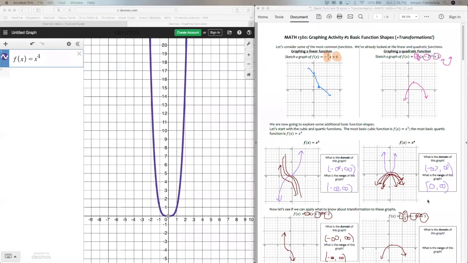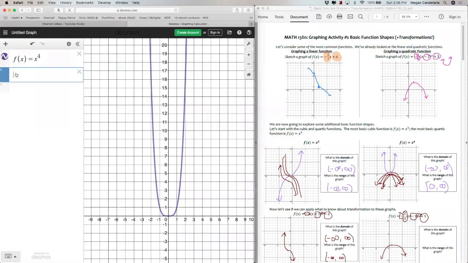Okay, so I'm going to start with the one that we just did. So we had our initial graph, f of x equals x to the 4th. And then our transformed graph, I'll make it red also so it matches. Our transformed graph was negative 2/3 (x minus 1) to the 4th plus 1. Now, does that look similar to what we had here?